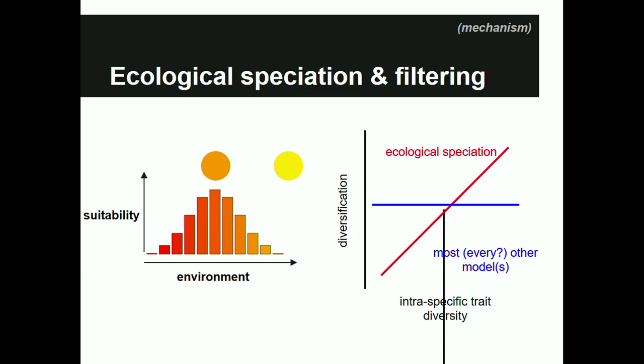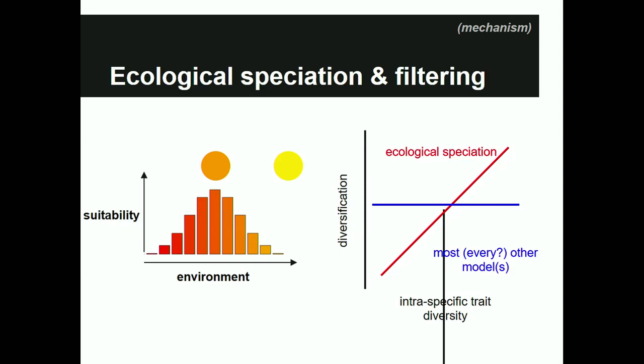Secondly, there's something that I would like to call ecological speciation, which is the idea that if you've got a species that has a lot of intraspecific trait variation, that is, it's occupying a very wide area of niche space, you might argue it has more potential to radiate out into different species, to split. And I'm sure many of you can imagine this is the sort of thing that might be important in an animal data set.